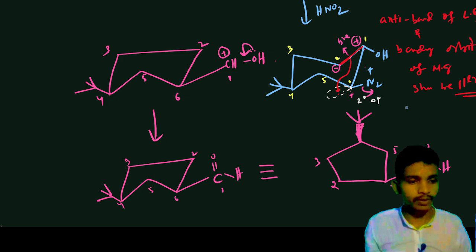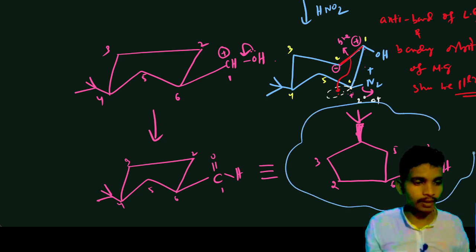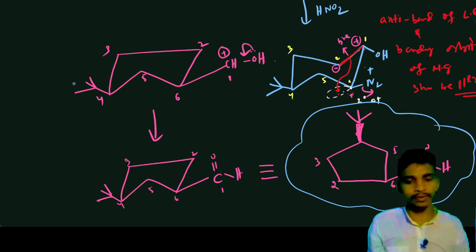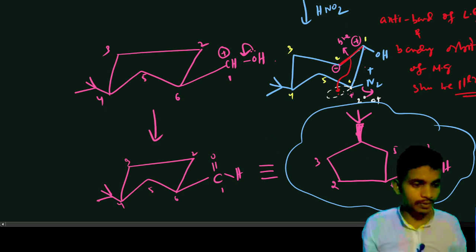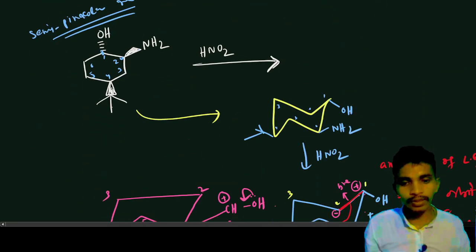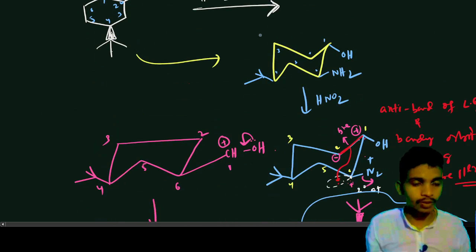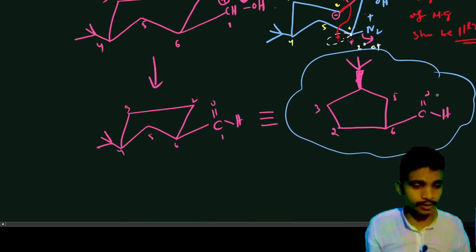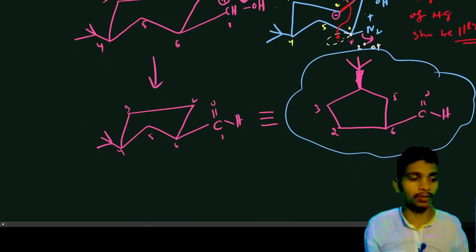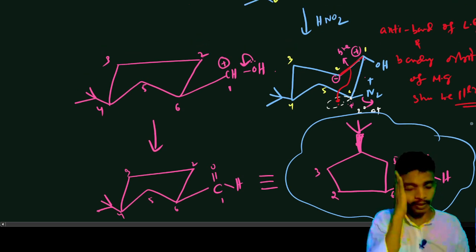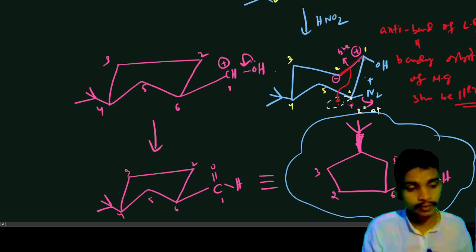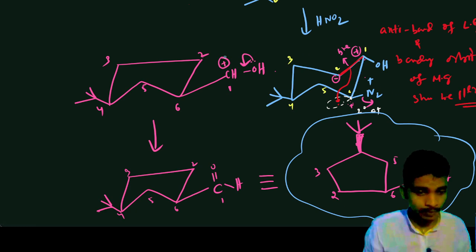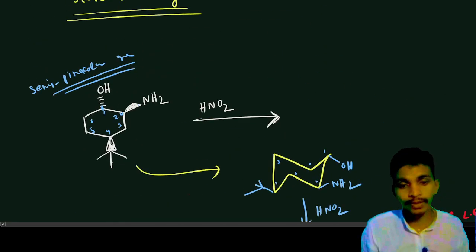Okay, so likewise we can solve the question. This is the final answer for these questions if stereochemistry is mentioned. So if stereochemistry is mentioned, we have to solve like this. Okay, we have to convert into the chair form, and we have to do it like this. Anti-periplanar systems we have to look for, otherwise that answer is going to go wrong. So likewise we have to convert into the chair form if stereochemistry is mentioned. Now moving to the next question.